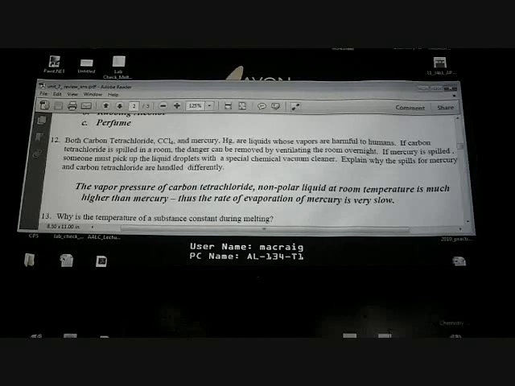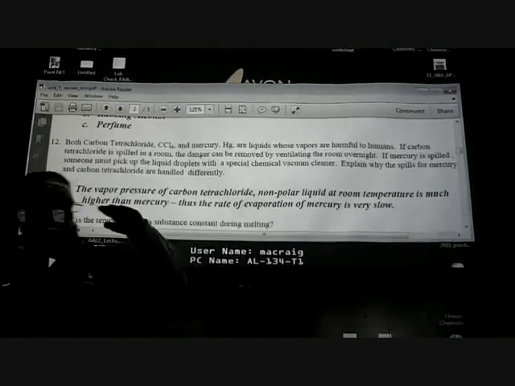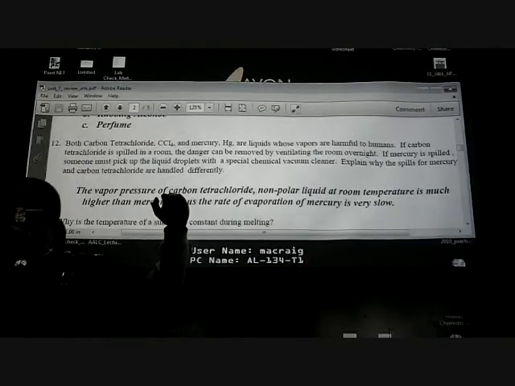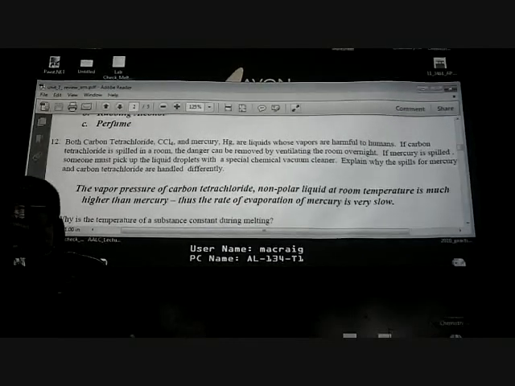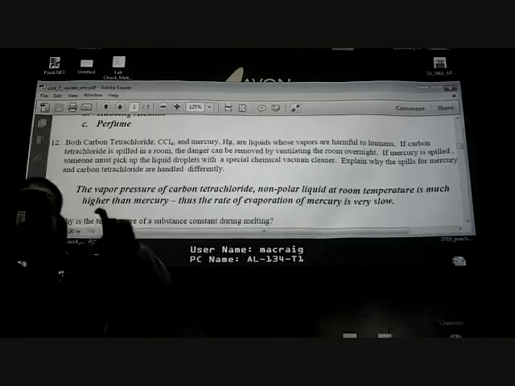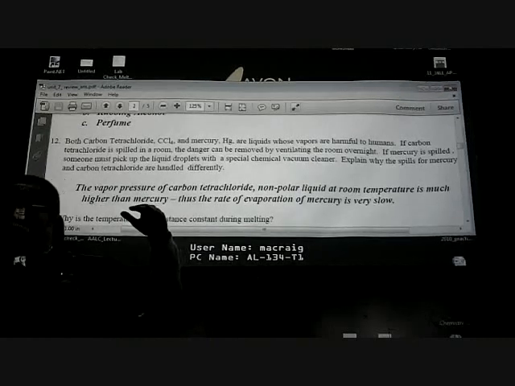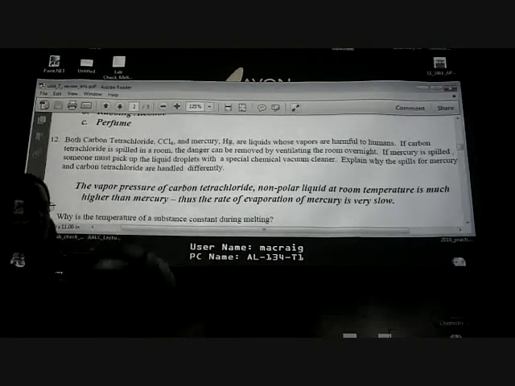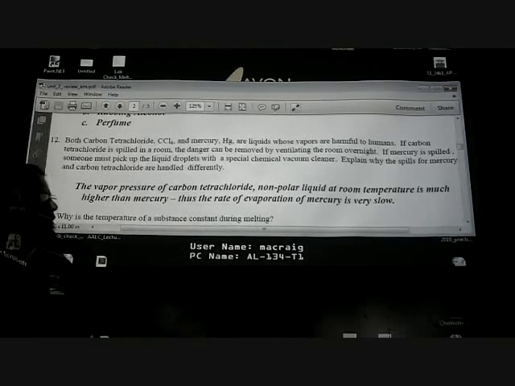All right, why is the temperature of a substance constant during melting or even boiling? Why does the temperature plateau? Even though in our lab it didn't do a very good job of that, but why does it plateau? All the energy is absorbed by the molecules that are going to phase change. Okay, so in other words, if we're looking at water, if water's at 1 degree Celsius, at 1 atmosphere, it has to be a liquid. Very good. And if it's below 0, like -1, then it would be a solid. So the melting point and freezing point tells us what the temperature of that substance is.